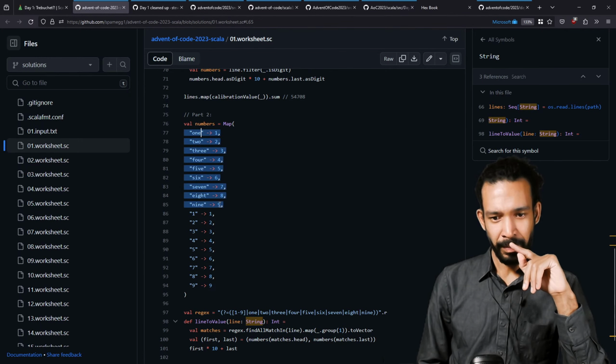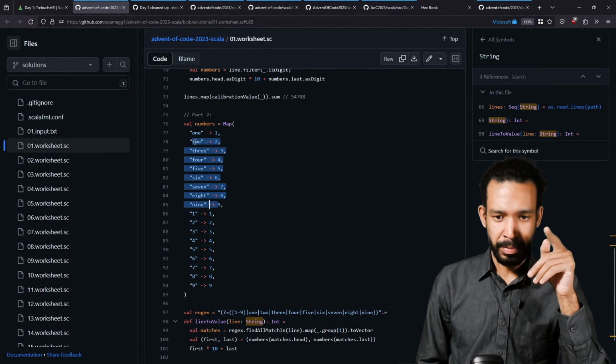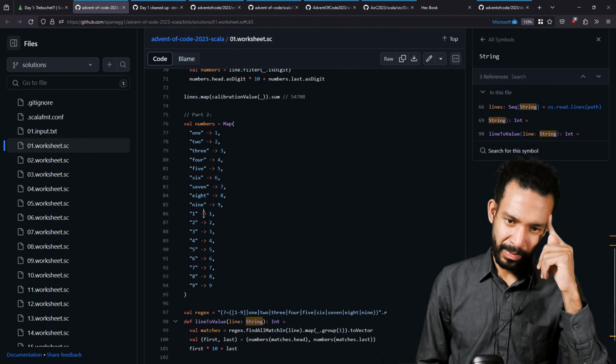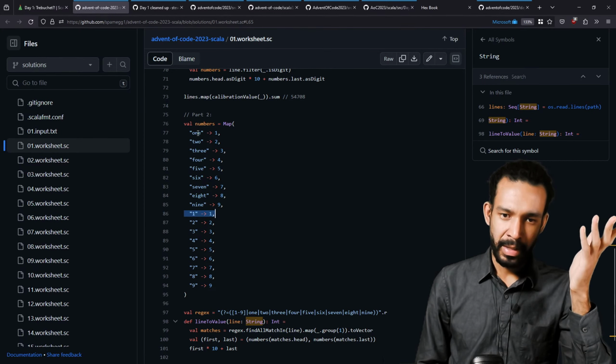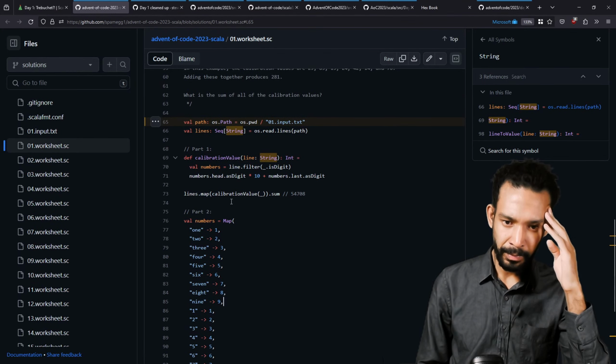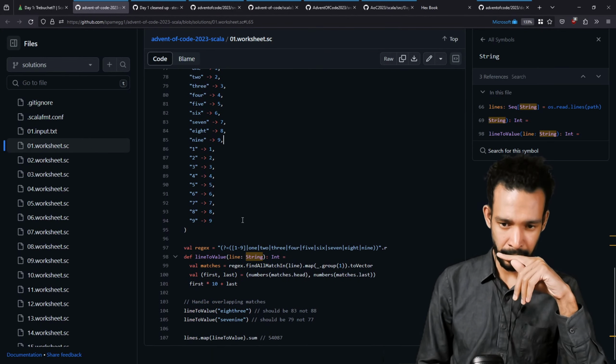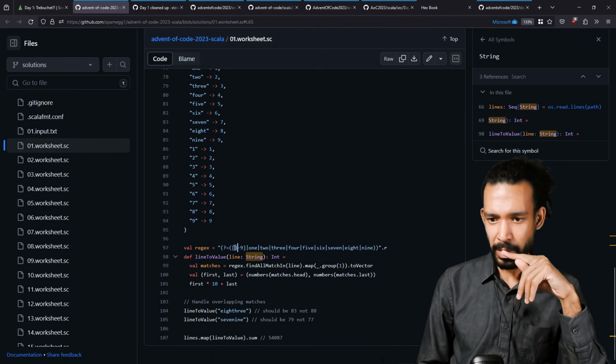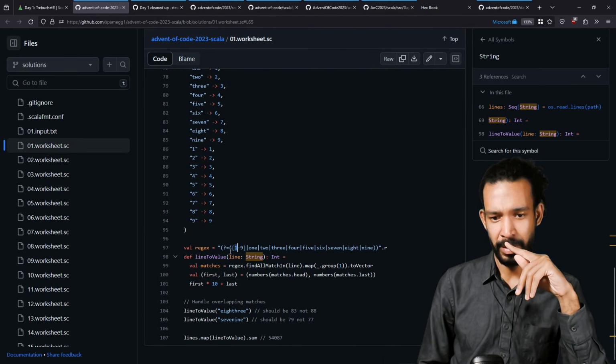So here, I feel like you could just put these, you don't necessarily have to put this in the map. These can be an array, and you can just use an index. I see what's going on. Regex. Maybe I should have just used one of these.